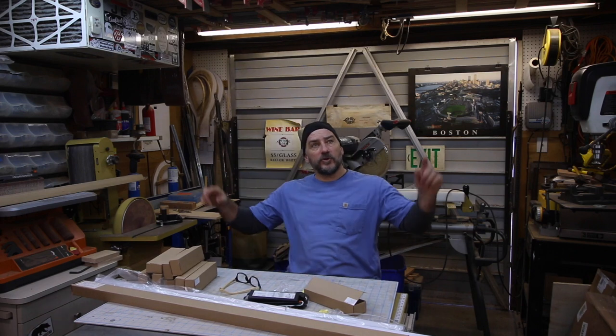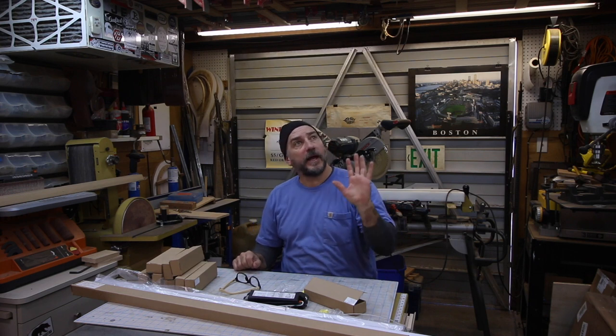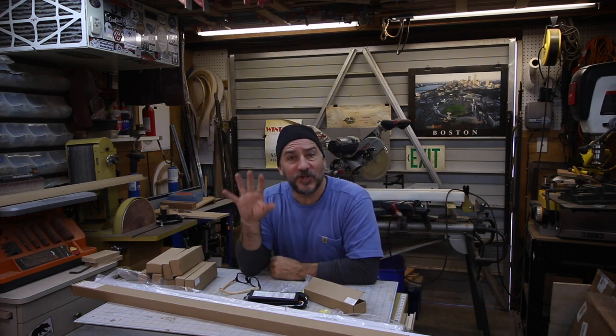So today what I'm going to do is change out all these lights in the ceiling. I have 10 lights up there and they're different. There's only maybe four of the same type. But it's an inconsistent light.